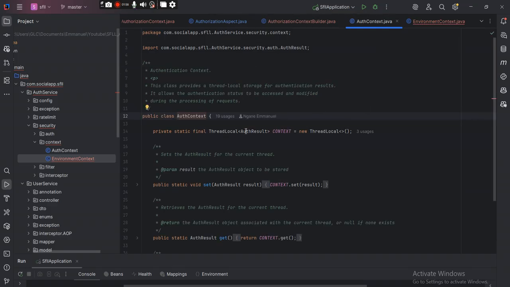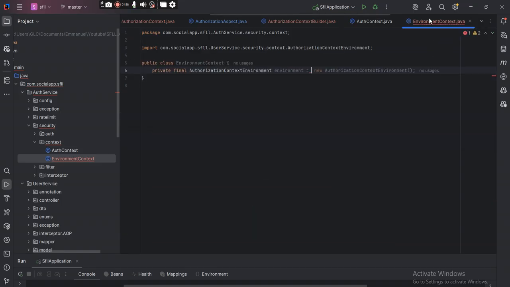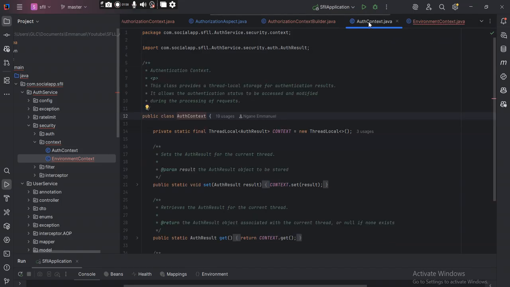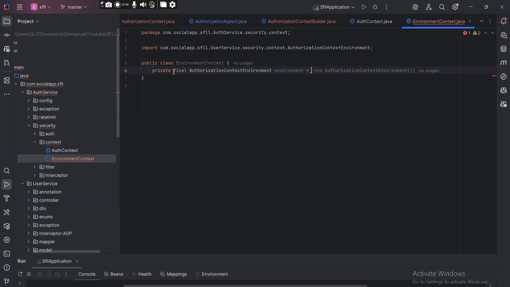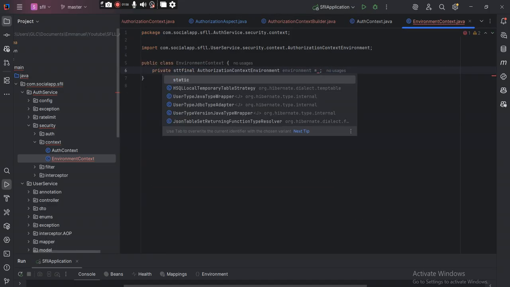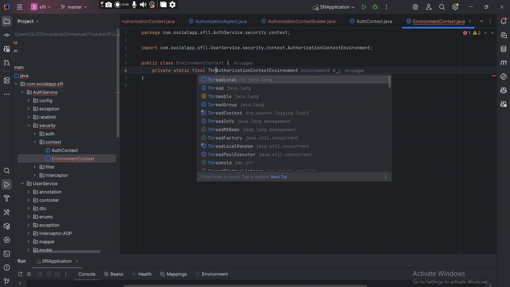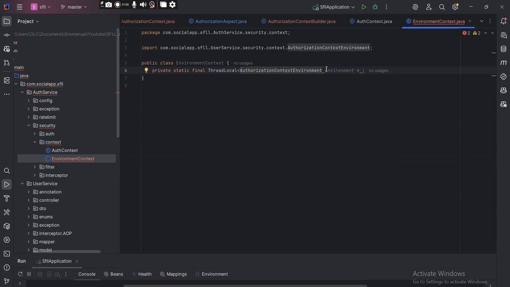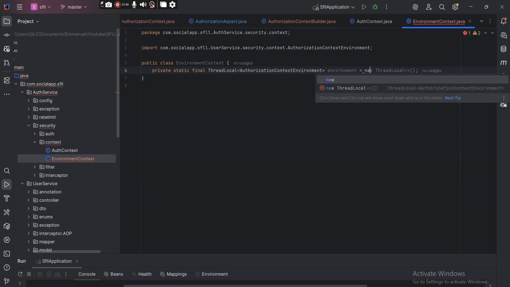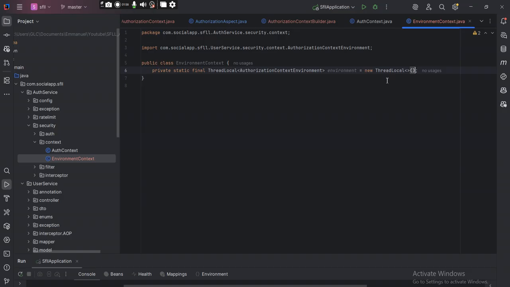So it's going to be a thread local of that. It's a static method, so very static. Final thread local to make sure that every request has its own. So it's going to be a new thread local.